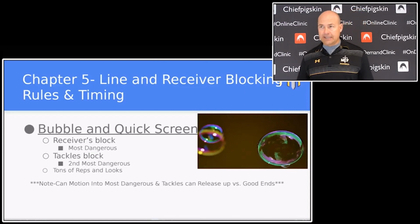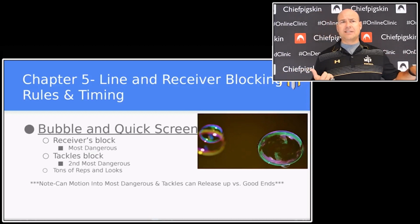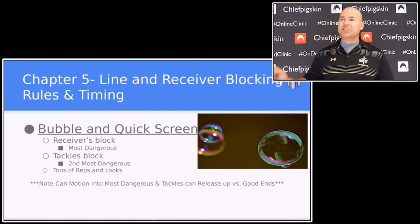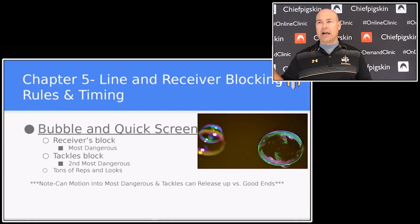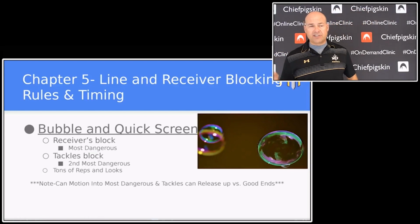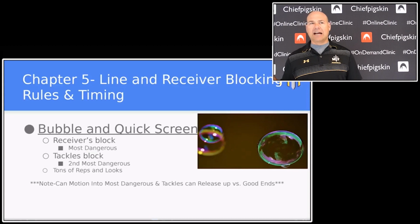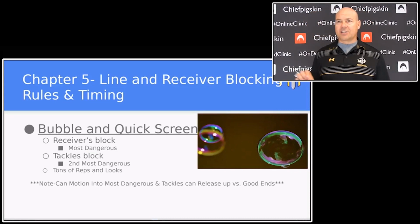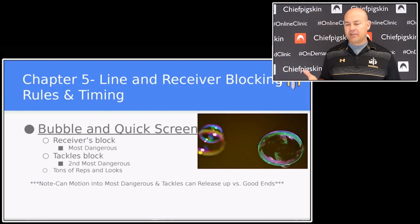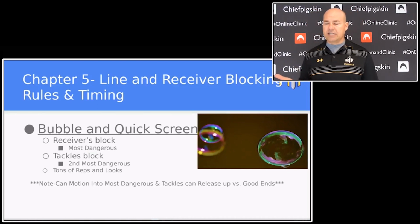So the first thing I'm going to say is, let's say I want to run the quick screen to my right. I can line up in a 3-by-1 set. I can motion my Y all the way across to give him a full speed block to go block most dangerous number 1 corner out there. A lot of teams will try and lock us when we have single receiver sides. I'm a big 3-by-1 guy. So we'll motion across, still get a great block out there, and then our tackle would know that he is going to be releasing to the second most dangerous man. That's a little tip that you can do to change up the blocking assignment, but the rules don't change, so it's easy for the kids.